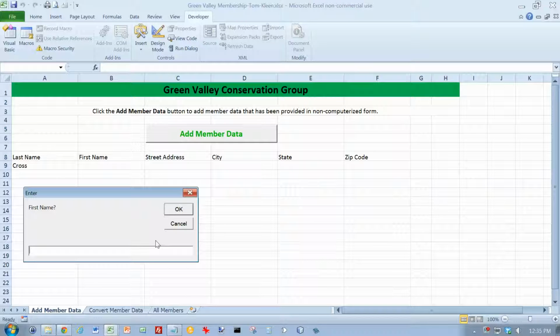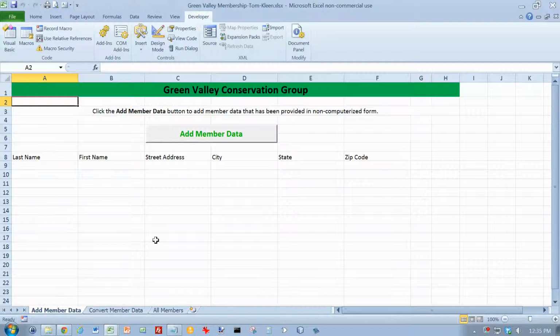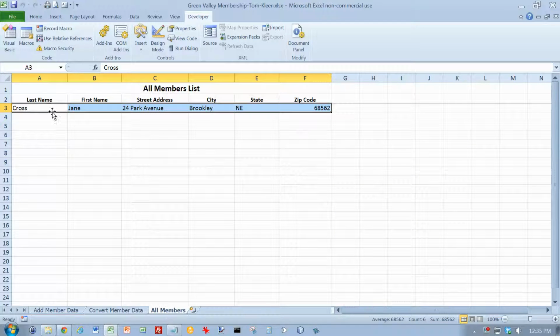And the first name is Jane, and the address is 24 Park Avenue. The city is Brooklyn, the state is Nebraska, and the zip code is 68562. And if we go to our all members worksheet now, we see that Jane has been added to the end of that list.